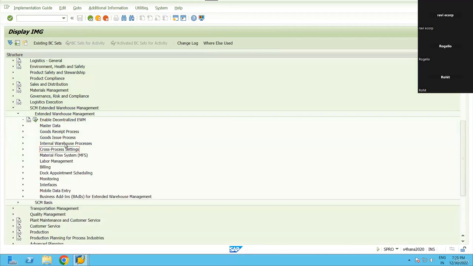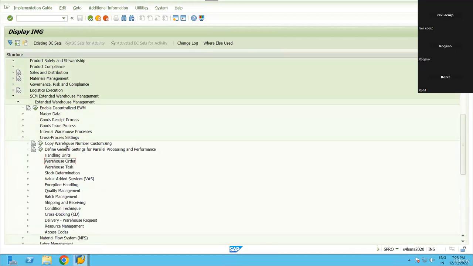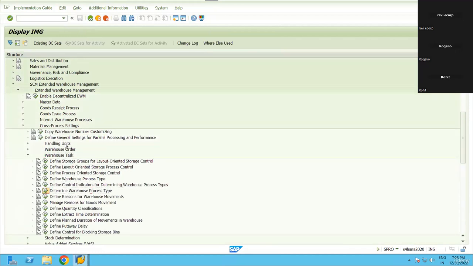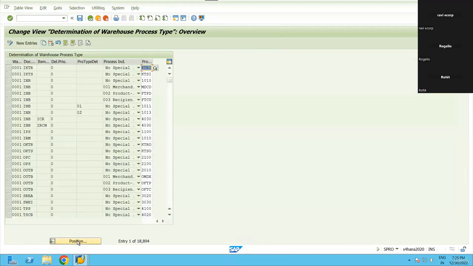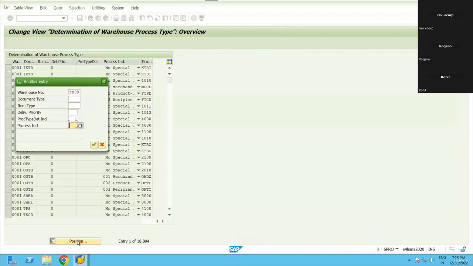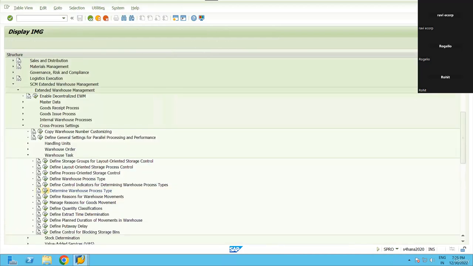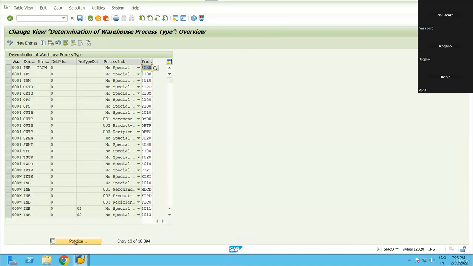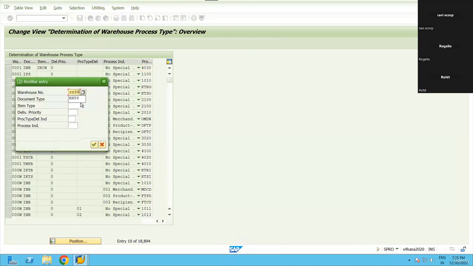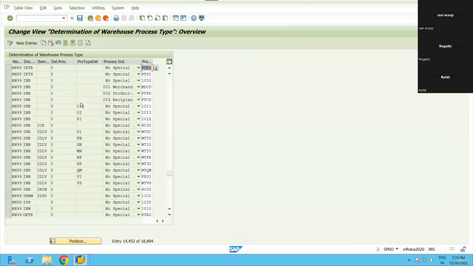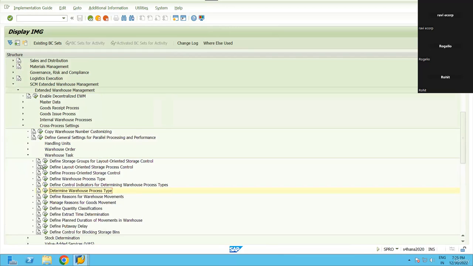cross process setting, determine WPT. Not here, sorry.